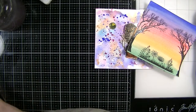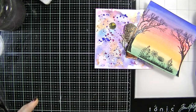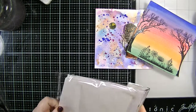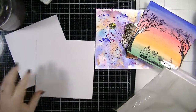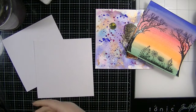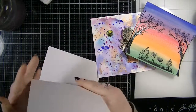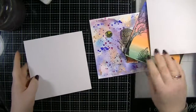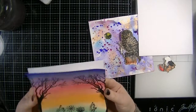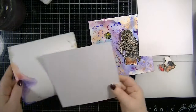Right, what am I looking for? Card bases. Okay, so I'm just using 6-inch square card bases. I only need two out. So yeah, I'm just going to use two 6-inch card bases. Now these are a bit bigger, only slightly, but I really, really don't mind that at all.